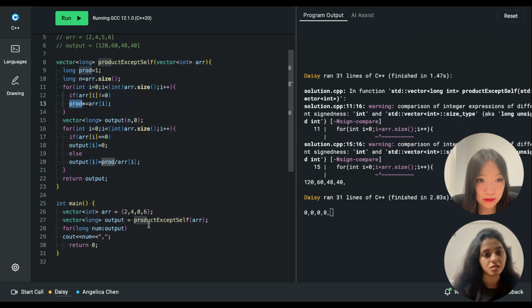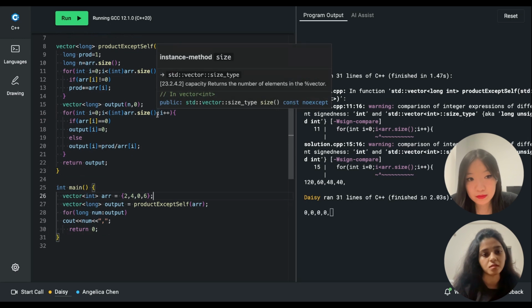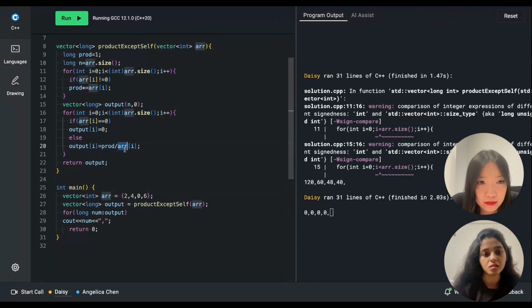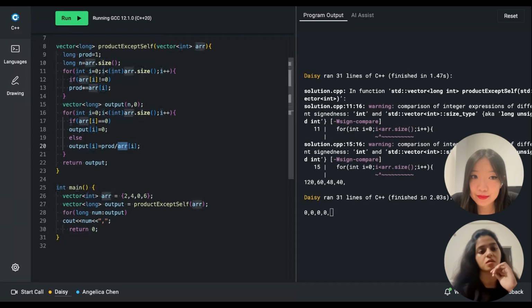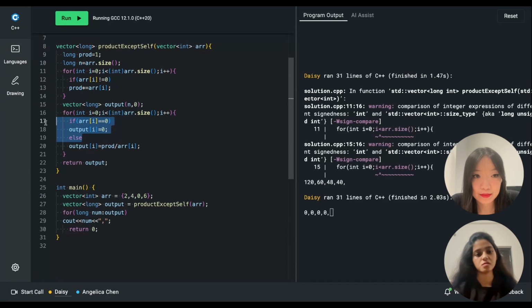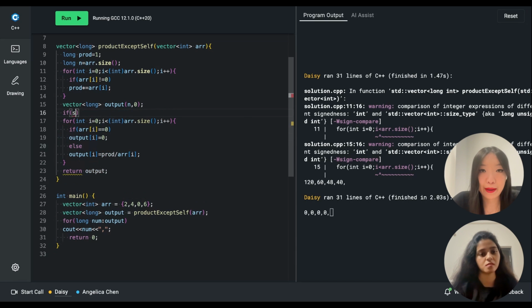And for my output array, it would be product divided by, which is not exactly correct. So this needs to be handled differently. I think this has to be a separate case altogether.